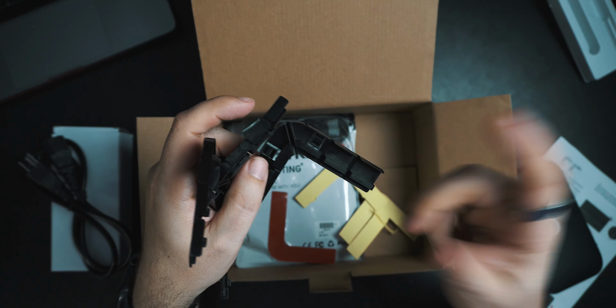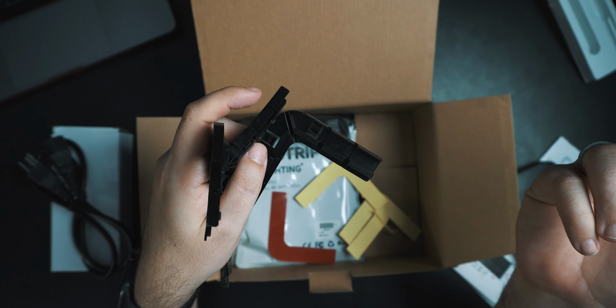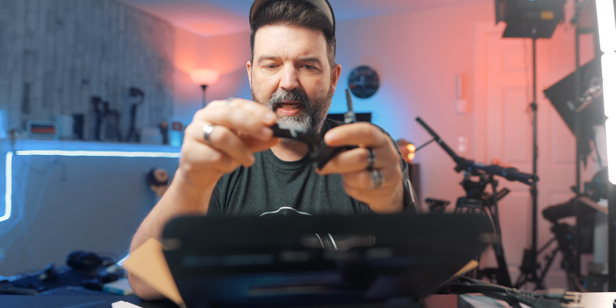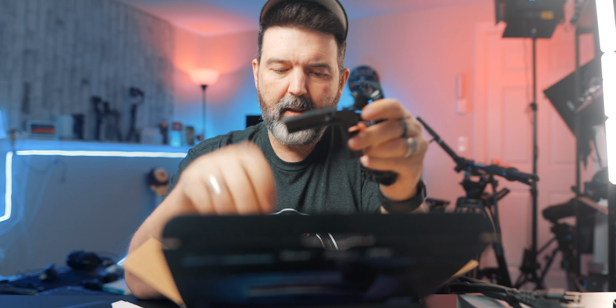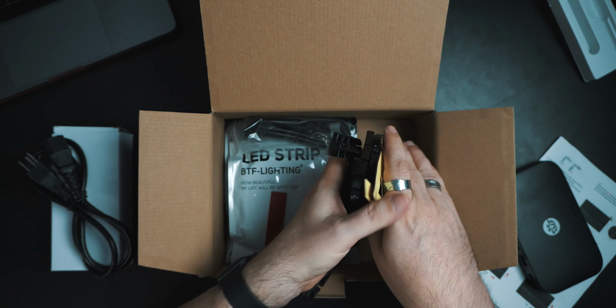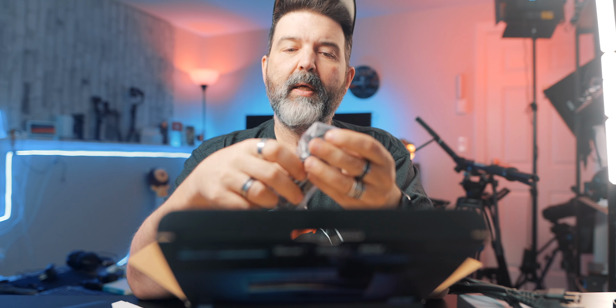I actually like that because, the ones that come with the Govee, it sticks decently for sure, but little mounting brackets would have been nice to just have there. It just makes it a little cleaner, I think. And you get a nice adhesive for those, which is kind of cool. So I do like that, but they did ask me what size my TV was, and I told them it was going on a 65-inch.